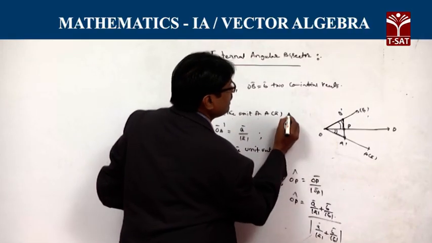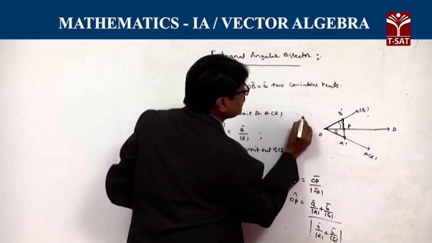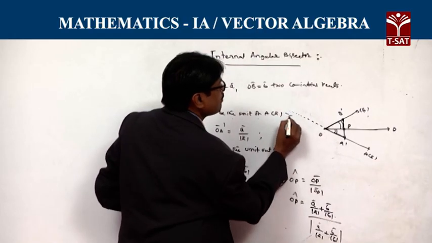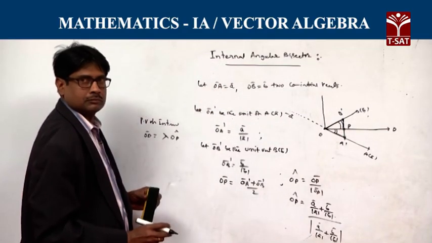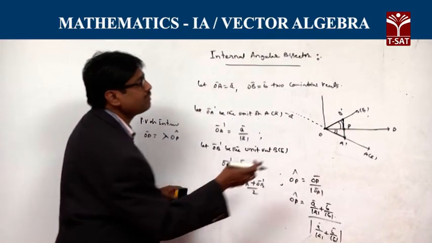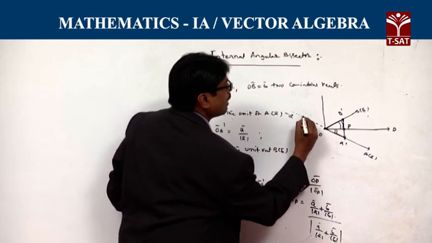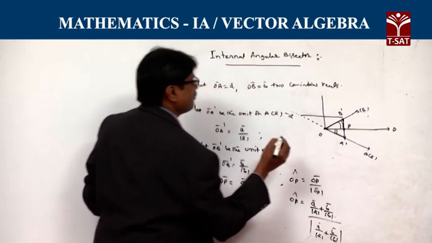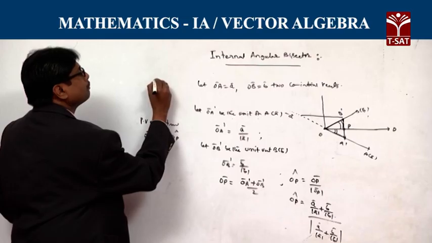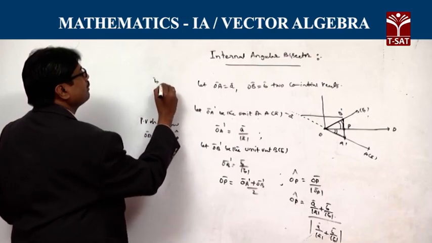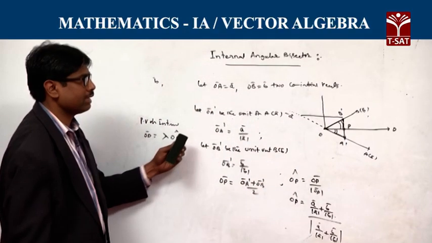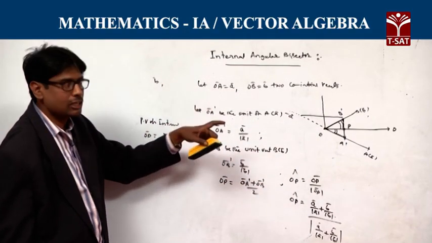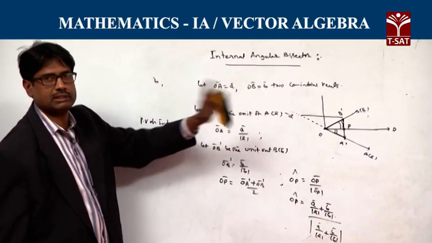Similarly, if you extend here, the external angular bisector is minus A bar, and this will be the external angular bisector. Same, but in case of here A bar, this will be minus B bar, the midpoint here, which is B bar, and here will be minus, again the midpoint. Same procedure, you can find the external angular bisector unit vector and its position vector.